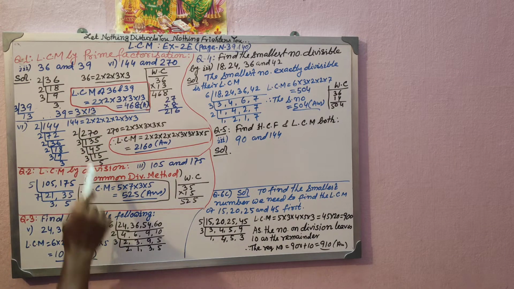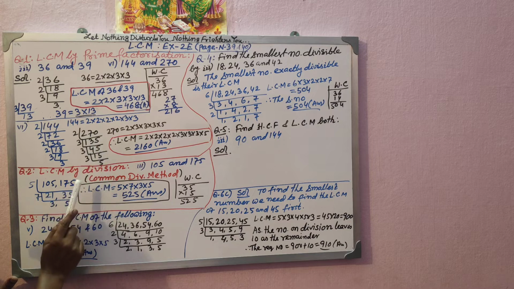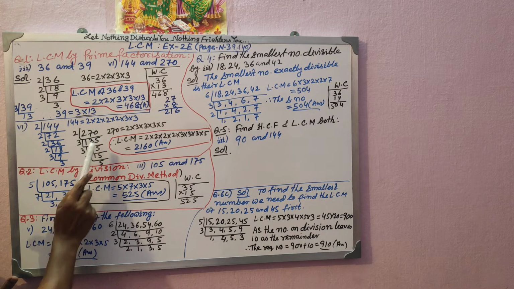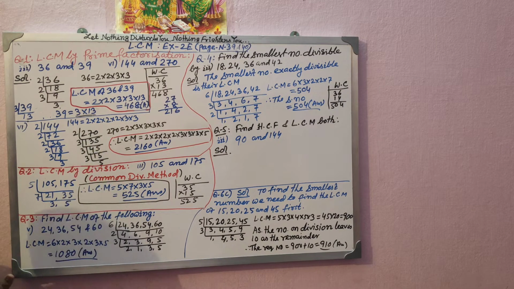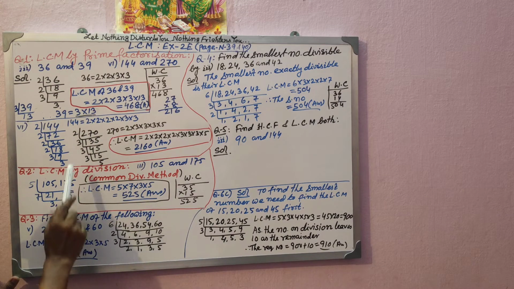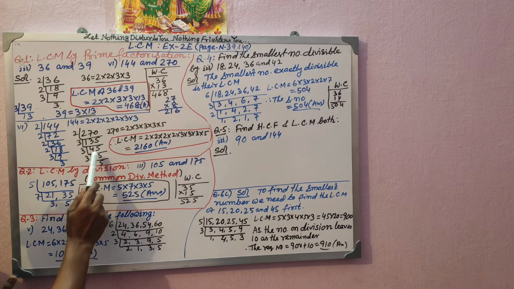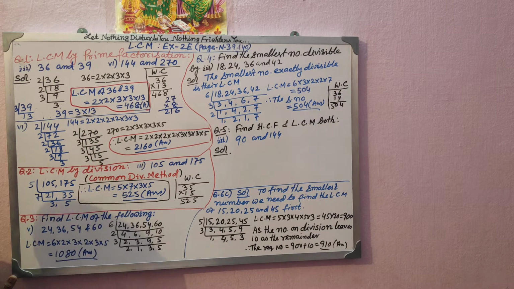That you have written down. Now 276 also similarly do, 2 can divide it to 138, then it cannot go with 2 because it's an odd number. Add all the digits and find out whether it can be divided by 3 or not. Yes, it is coming 9, so it can be divided by 3. So 3 into 45 is the 135. You can very well do it. Now 45 cannot be divided by 2.